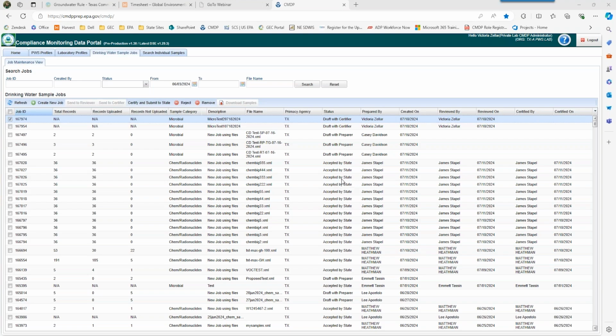We'll get back to you on that question. There is an option for that, and so special results for wells, like boil water notice type samples and stuff like that, could be submitted through CMDP if decided.